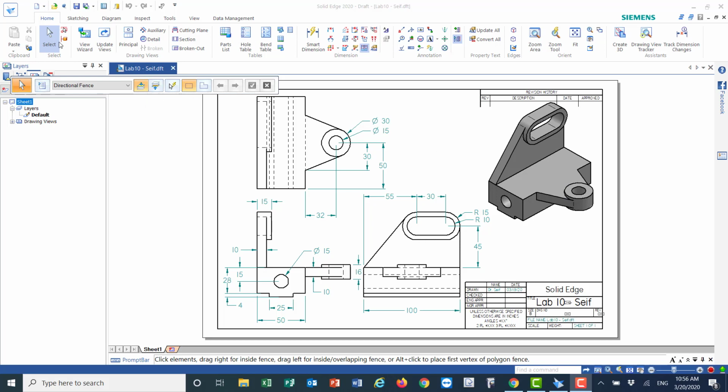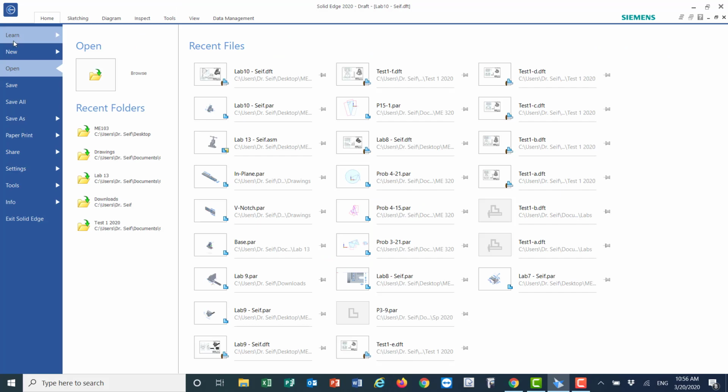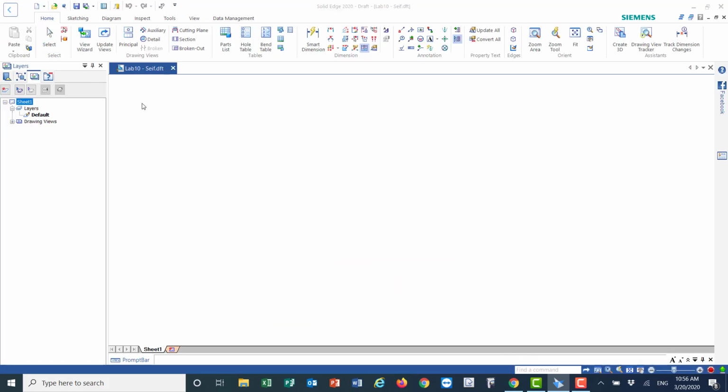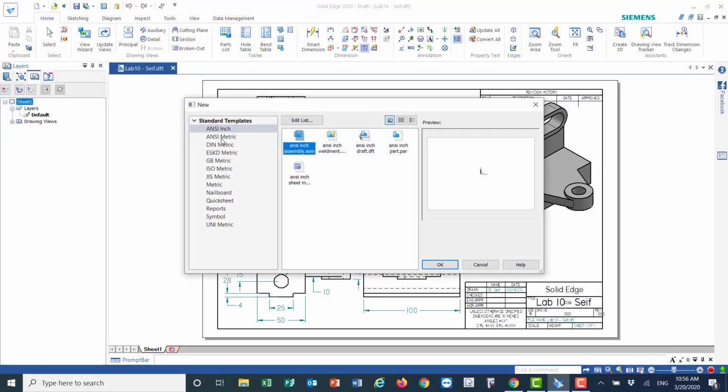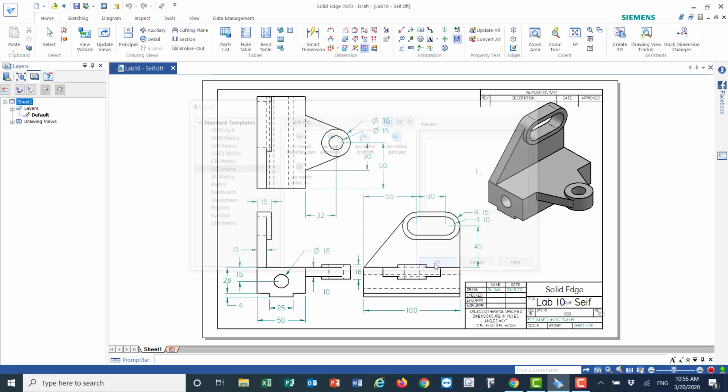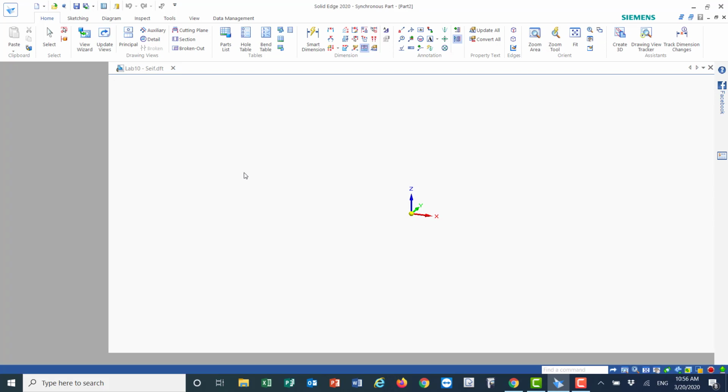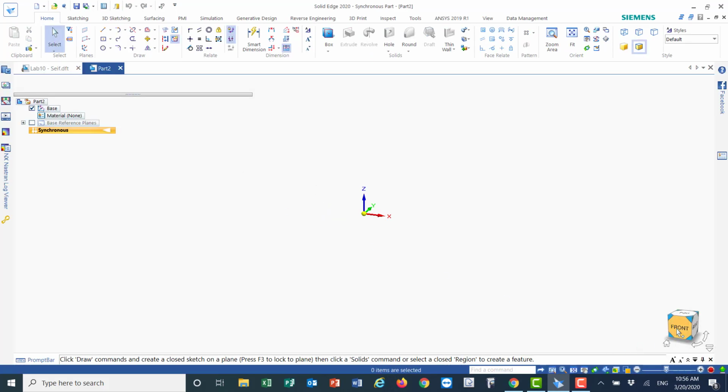So let's go to Solid Edge and start new. Dimensions are in millimeters. I'm going to use ANSI isometric. Go to the front view.